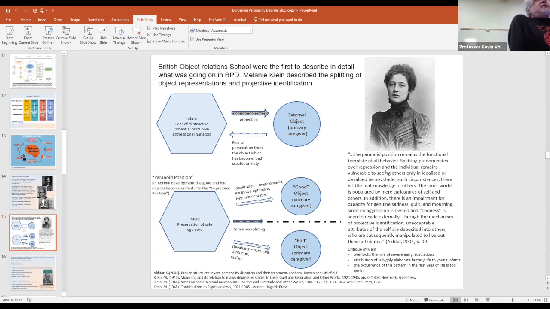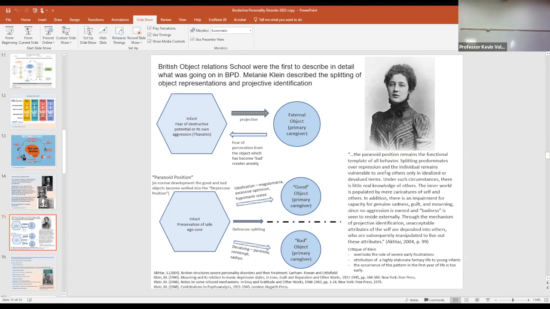The neo-Kleinians are a little more subtle about it, but the original Klein was very in-your-face, telling you what's going on, with a lot of interpretations that way. She developed this theory, and this theory is actually pretty good. It really influenced a lot of how we think about object relations now. So I want to talk to you a little about that, because this is an important thing, and you're not necessarily going to get this in other classes, so I figured I'd give it to you now.